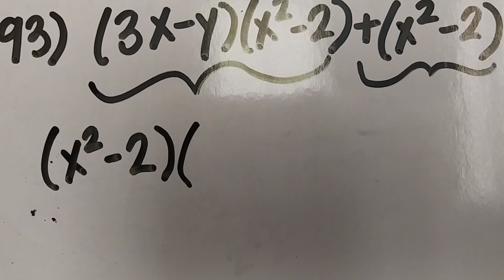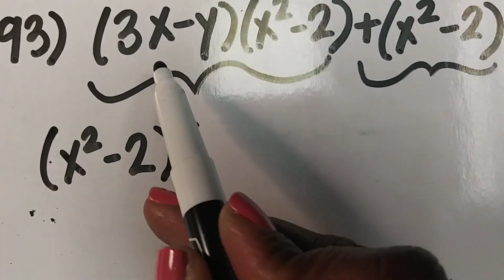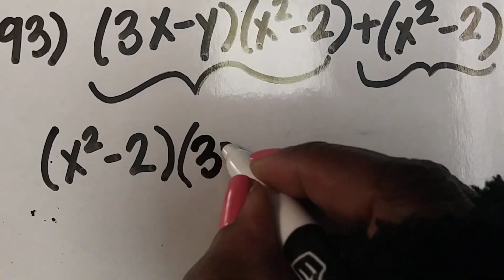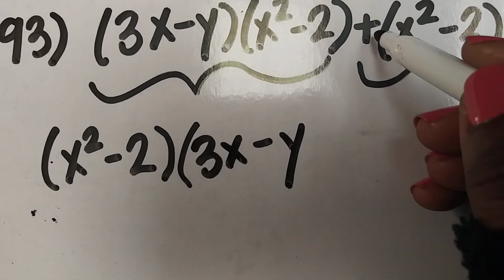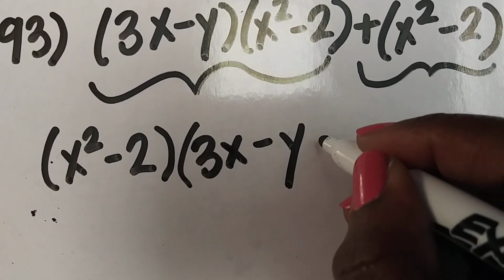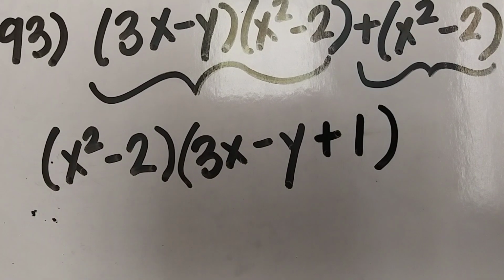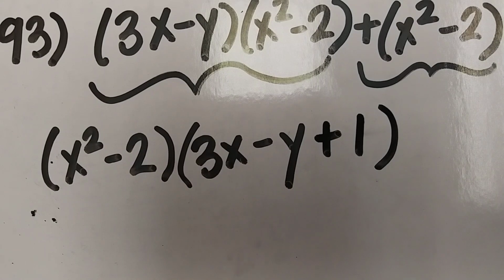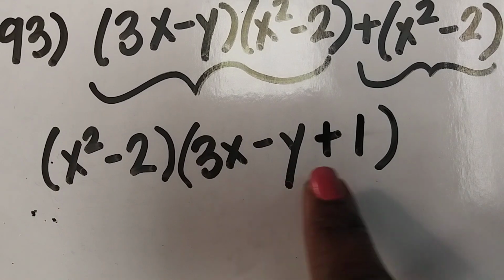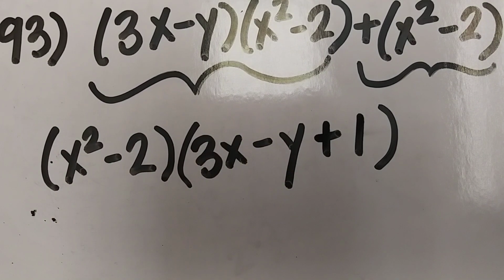What did it not have in common? Remember, it's 2 parts. So when I look at this, I need 2 parts in my leftover. In the first part, what was left over was 3x minus y. In my second part, though, what is left over? I don't see anything. It is understood to be a 1 here, so 1 is left over. And you must write plus 1 or it will be incorrect. So if you have 2 parts, you've got to have 2 parts in the second parentheses.